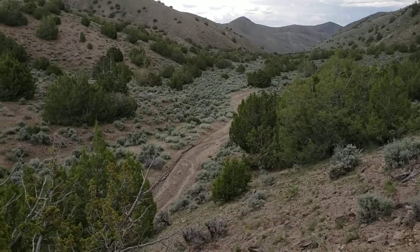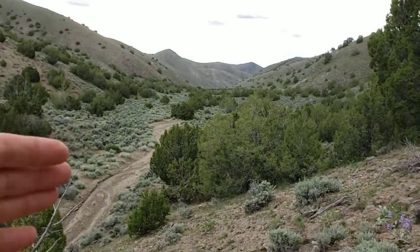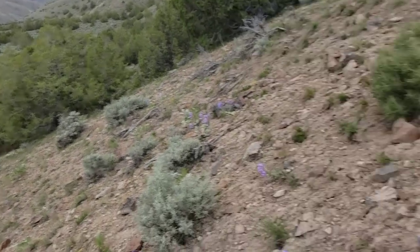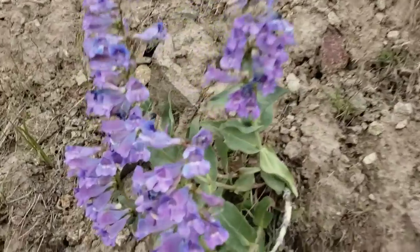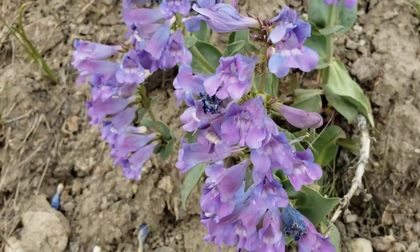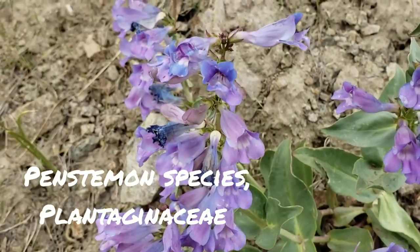I'm driving up the road a little ways — we're about 6,000 feet elevation. Here's that lovely penstemon which I saw a couple of down there, but the cattle had gnawed them all down, the bastards. So up here you get to see them in full frontal — almost iridescent purple, a metallic purplish blue.